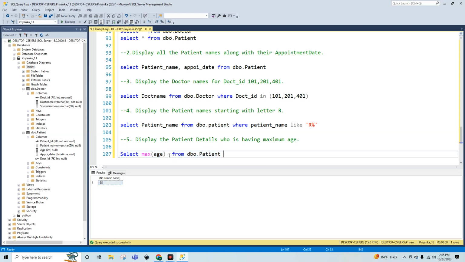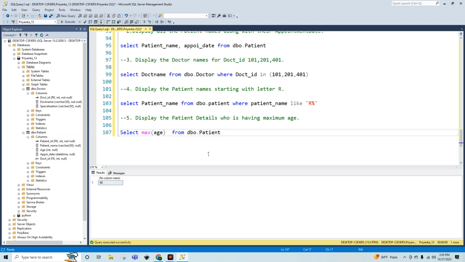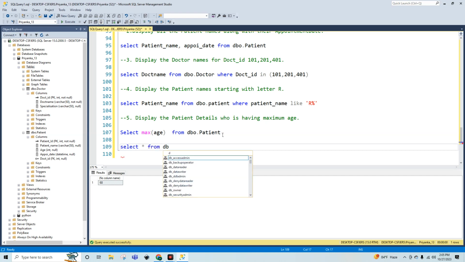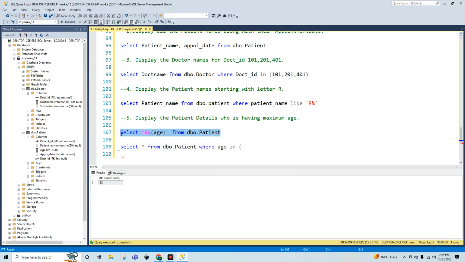So you can say there are different ways of doing this. Select star from dbo.Patient where age is equal to, or where age in, and copy this statement.